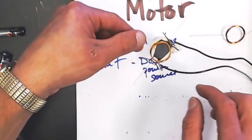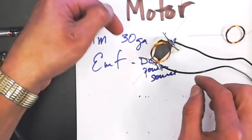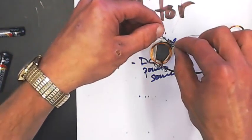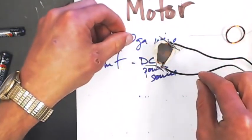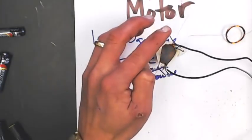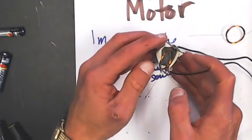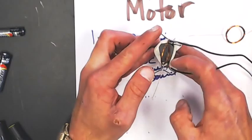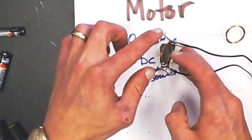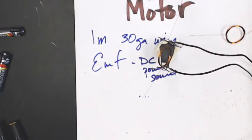I'll show this to you tomorrow, and I'll show you that it really works. It wants to. So, we'll be doing this tomorrow. Watch, the moment I turn it off, it's going to work. So we'll do this tomorrow.